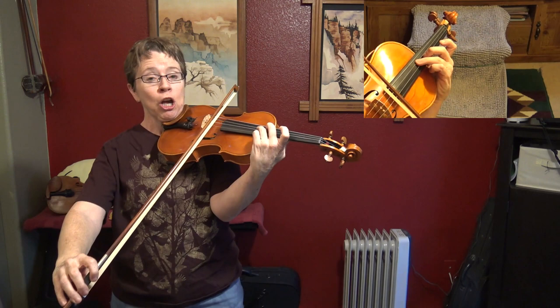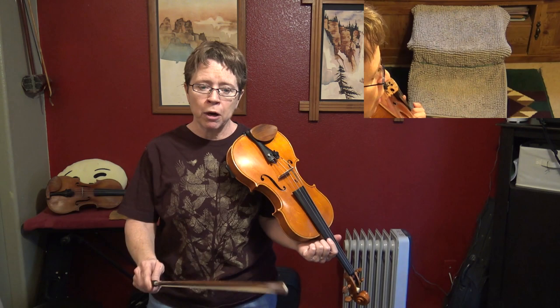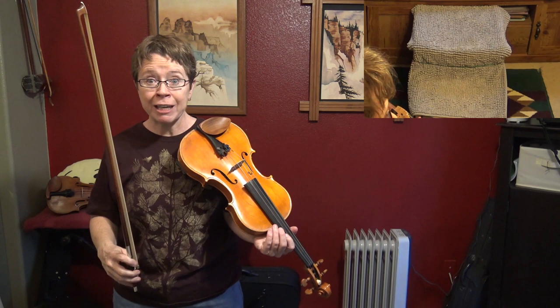So really, you gotta choose. Do you want to stay up in fifth position, which can be harder to make a good tone, or do you want to take some risky shifts? Can do either one. Okay, now let me show you the fingering for bar 15 where Ilya goes up to the gorgeous 8VA. 8VA means one octave up.